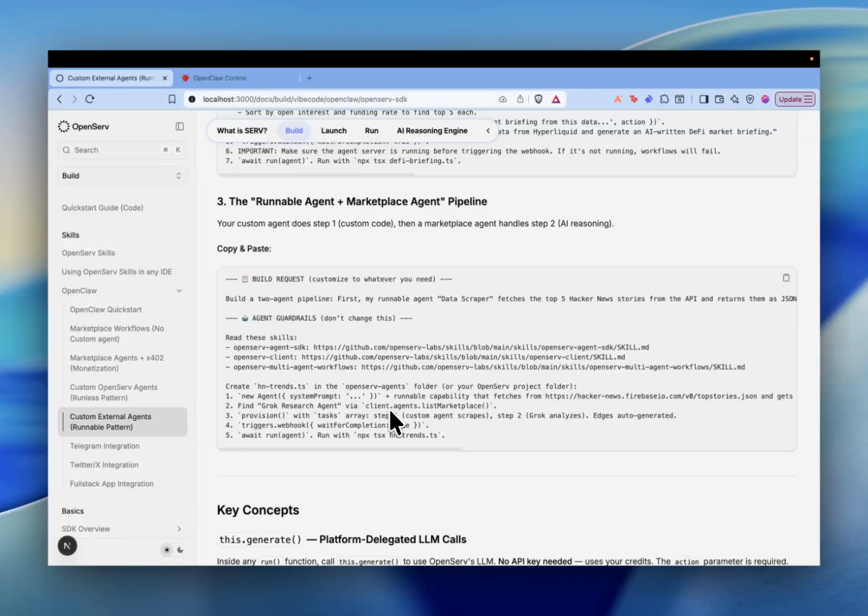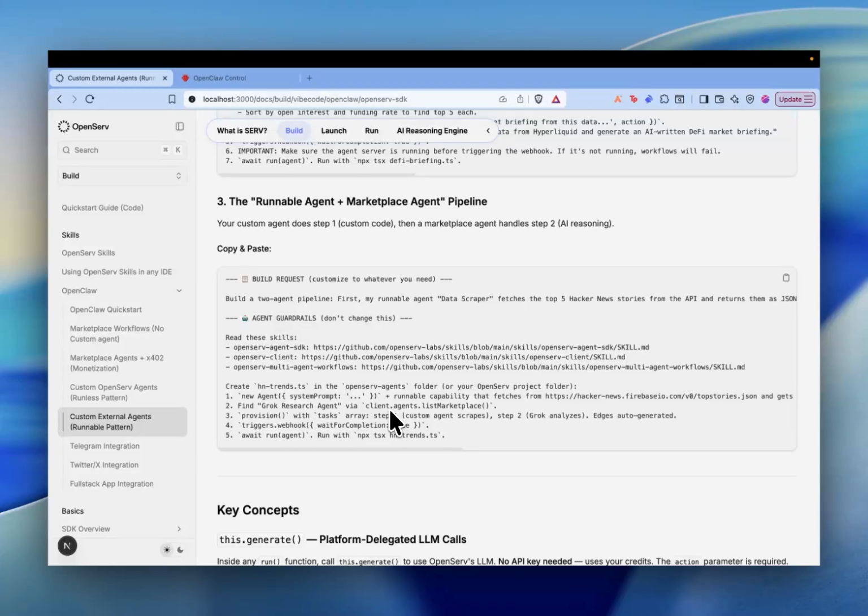You can just mention that this is the external API you would be using, and this is the API key for it, and OpenClaw is going to know how to put it in the env file, or securely import it as part of your custom agent workflow and build along with it.